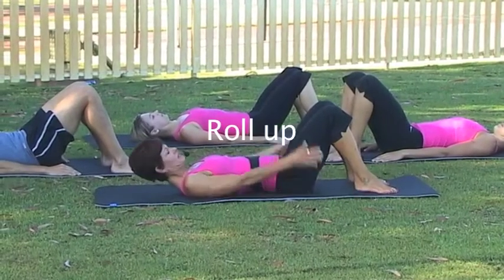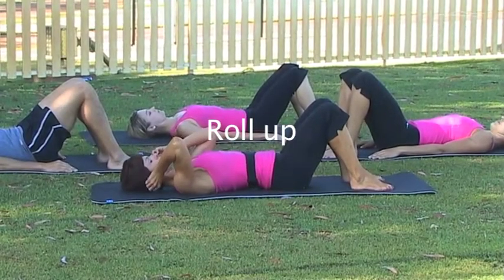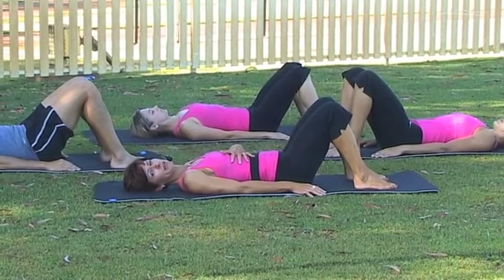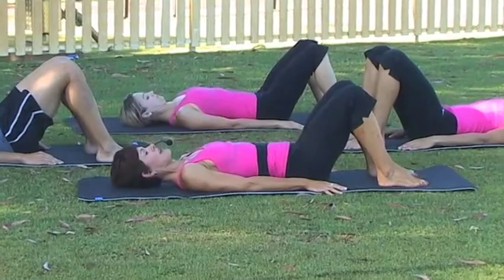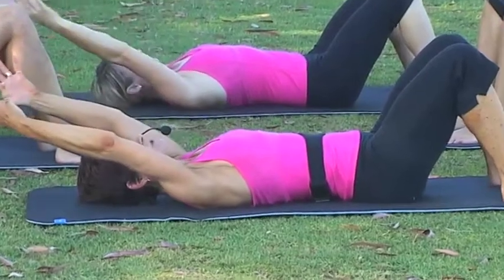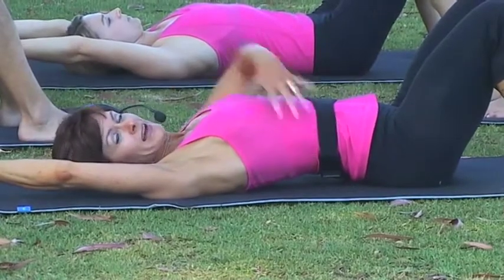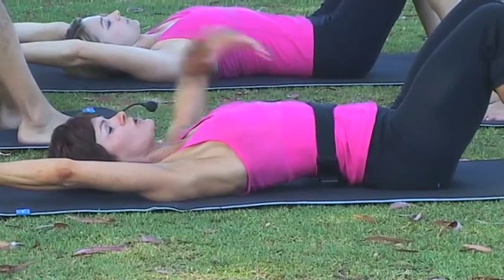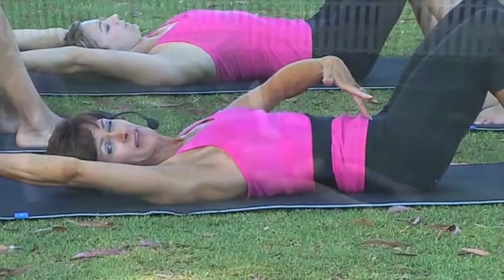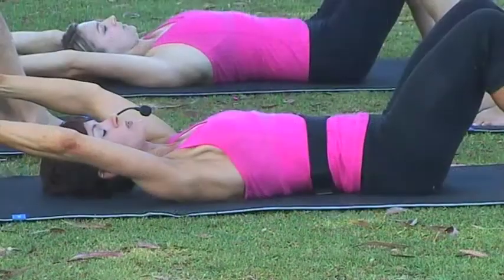So we're going to finish off with our roll-up. Place the soles of the feet on the mat, heel to a comfortable distance from your body. Make sure that pelvis is neutral, abs connected, and you've got that rib-to-hip connection. Tuck your chin in, lengthen your spine, and this time we're going to take our arms above our heads. But the natural thing to do when you lift your arms is to lose that rib-to-hip connection and lift your lower back off the mat. So be aware of that. Make sure you're connecting to the core, closing the ribcage, but without losing that neutral pelvis. You don't want to press down — you want to just draw down from the inside towards the spine.